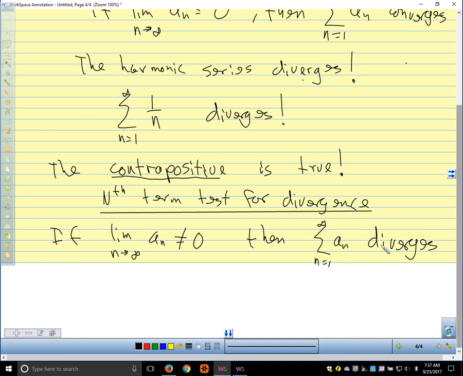So this gives us a test for divergence. And this is usually the first thing you want to look at if you're testing a series for convergence. Look at the limit as n approaches infinity. If that limit is not 0, then the series diverges. And that's an easy test. So that's our main test today: the nth term test for divergence. So let's look at a couple of quick examples. Or, I have questions. Any questions on this? And then we'll come back to the harmonic series.